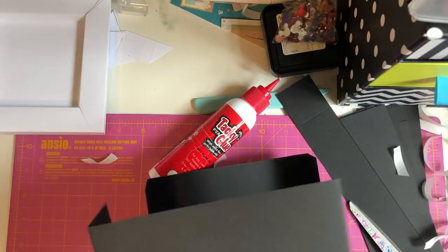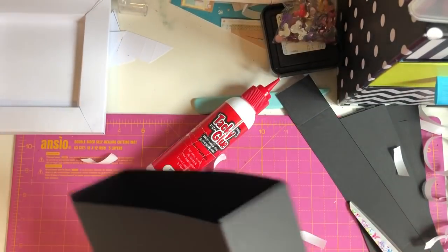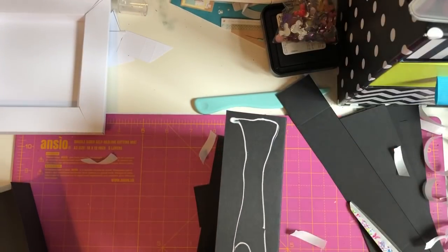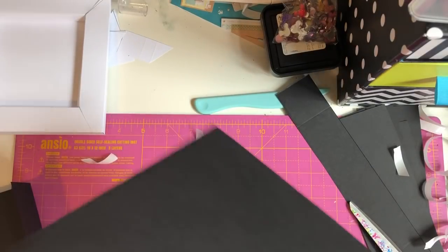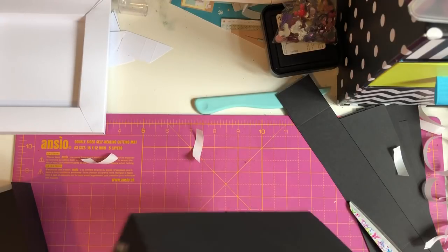So now you've got two parts like this, and then you're going to want to slot them on top of each other like that. You are left with some overhang, but we'll sort that out in a minute. So just slot them on top of each other, but you want to glue them. I'm not going to bother with double-sided sticky tape, I'm just going to get on with this now because I want to decorate it. I've talked too long. I'm not even done a Disney villain thing in sight.